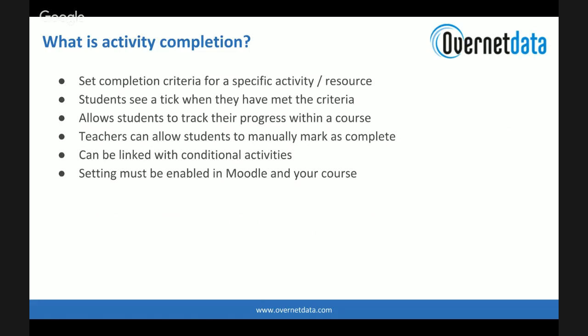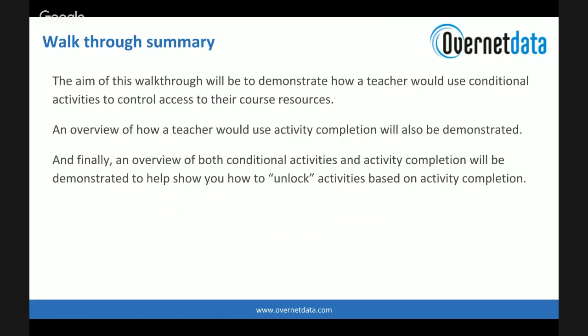Okay, so during the walkthrough, I'm going to be going through and demonstrating how a teacher would use both conditional activities and activity completion. Restricted access they will use to control access to their course resources. I'm also going to be logging in as a student to test certain scenarios, and I'm going to be doing a demonstration of activity completion, so that when a student marks an activity as complete, they're able to access another activity, such as a game, that kind of thing.